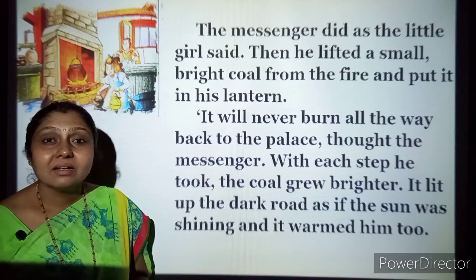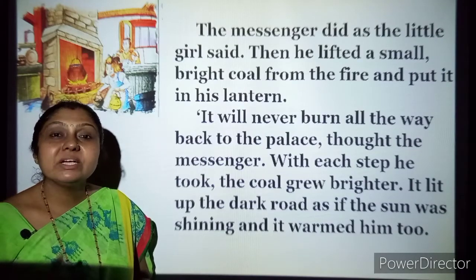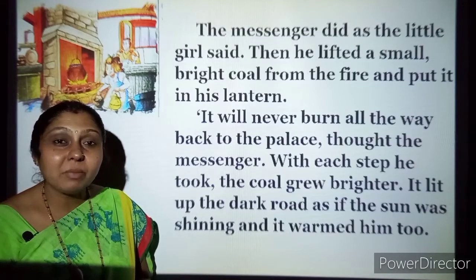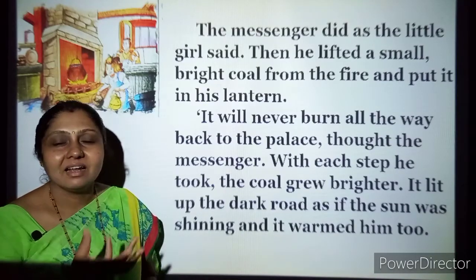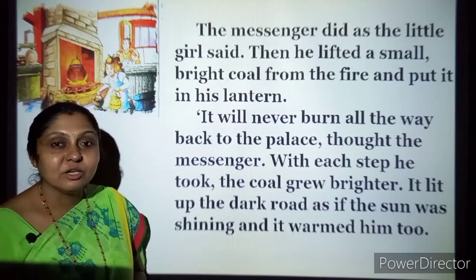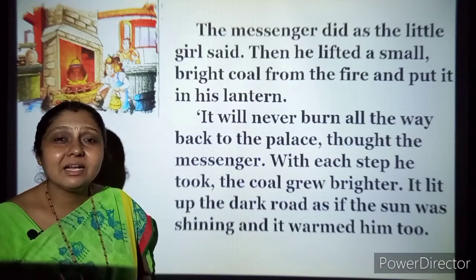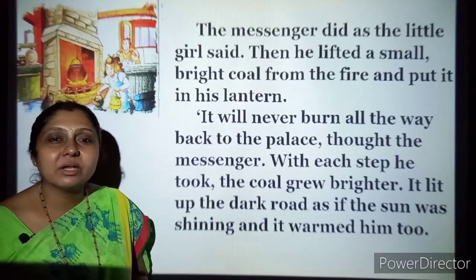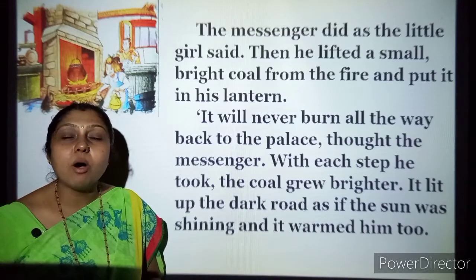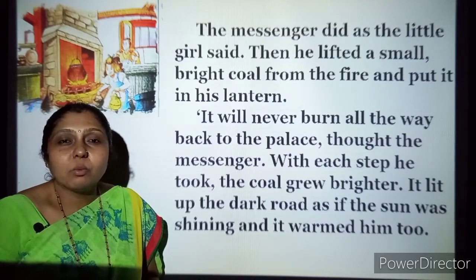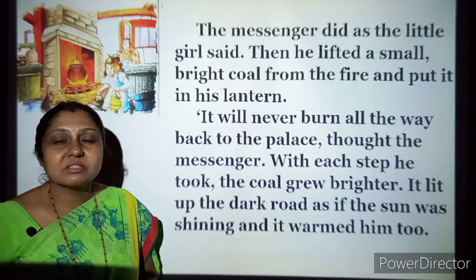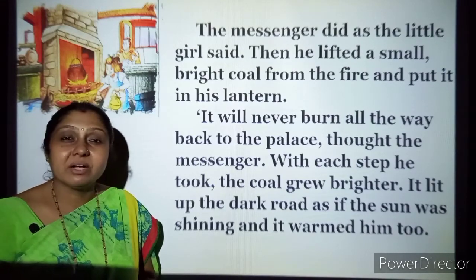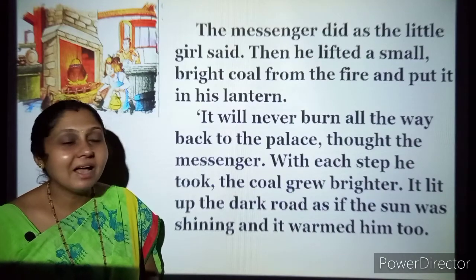So what happened? When he was walking, it was dark. So it lit up the dark road, means there was light. How did it light up? As though the sun was shining. So it became very bright, and it lit up the way so that he could walk without any problem, and it also warmed him. So he also got the warmth of that fire. Because of that cold weather, he was feeling very cold, or he was shivering, but because of the warmth, he also felt happy.